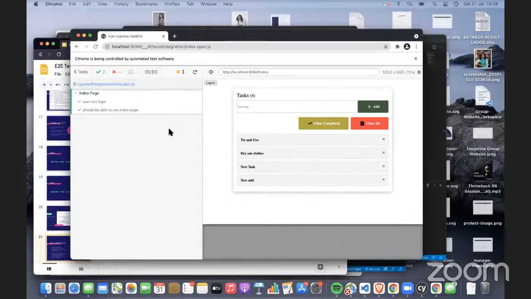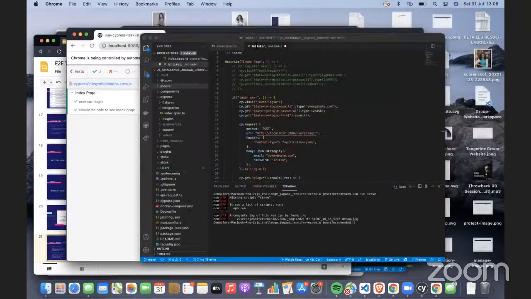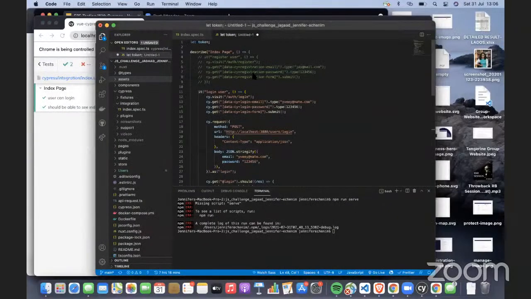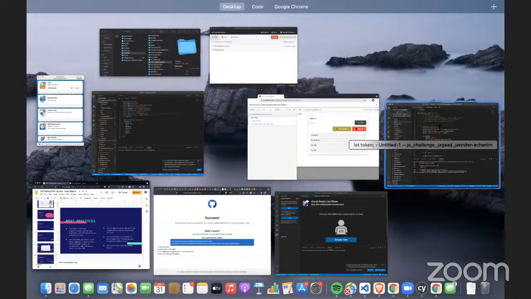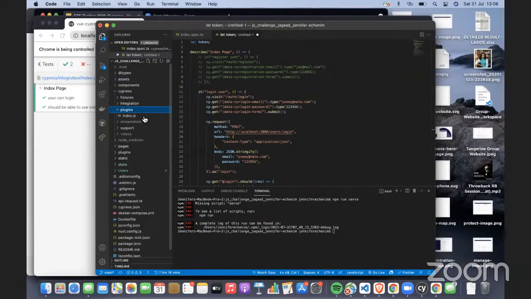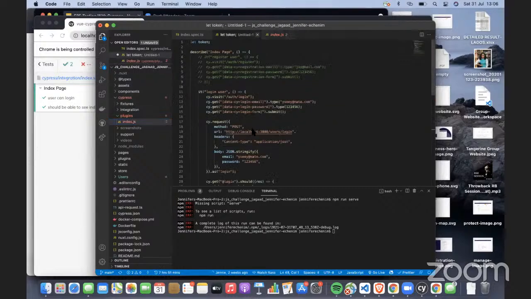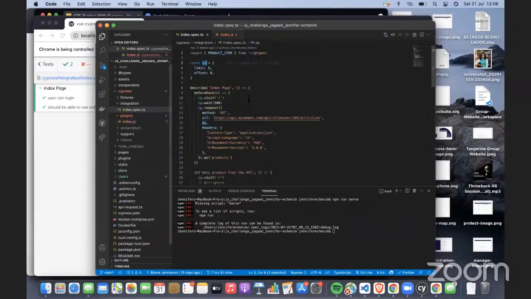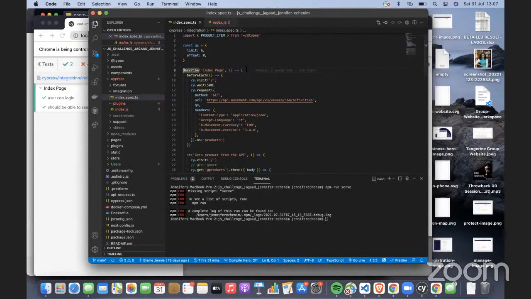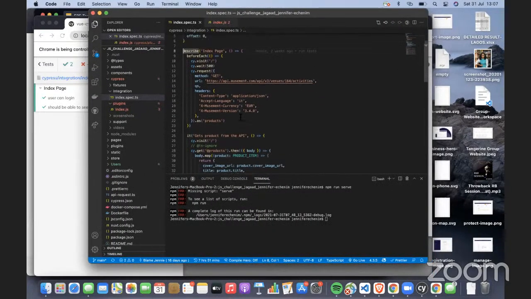I think I have a couple of other tests here that I can just breeze through, since we don't have a lot of time. This is another test that was written with Vue and Cypress.